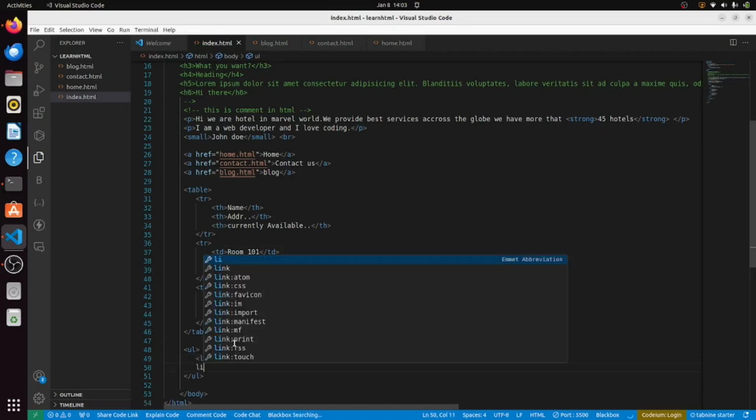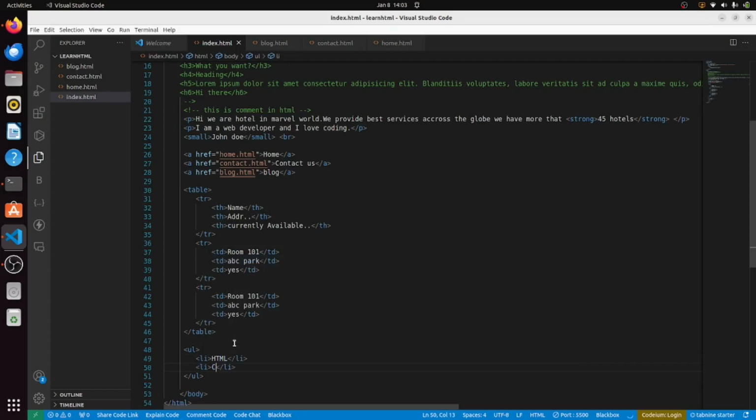Let's see what it does through CSS. For now, let's write some names. John, Steve, Spider. That may not be a name, but okay.